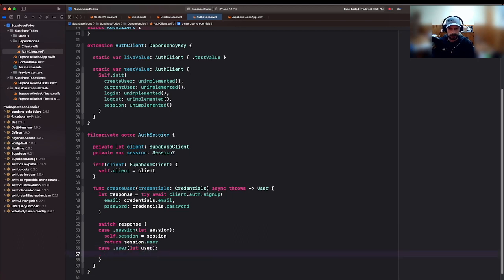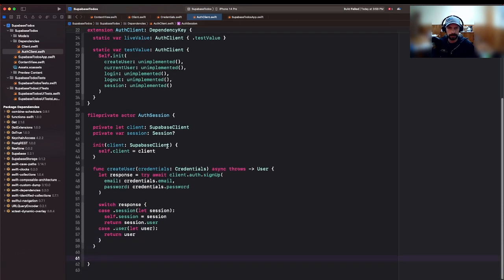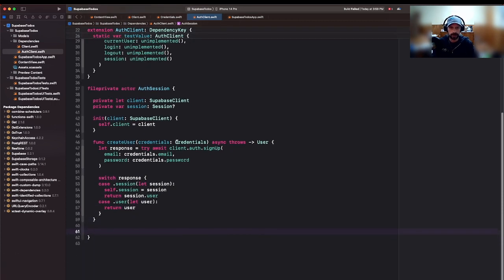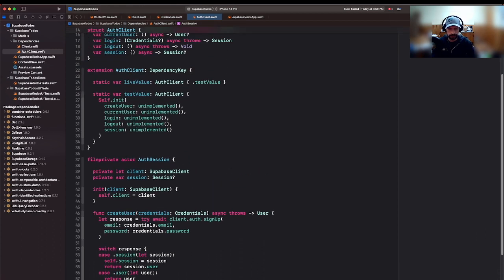If we get back a user, we will just return the user. All right, so there's that one. And then we want current user. This can actually just be a variable, current user. We will say session.user.